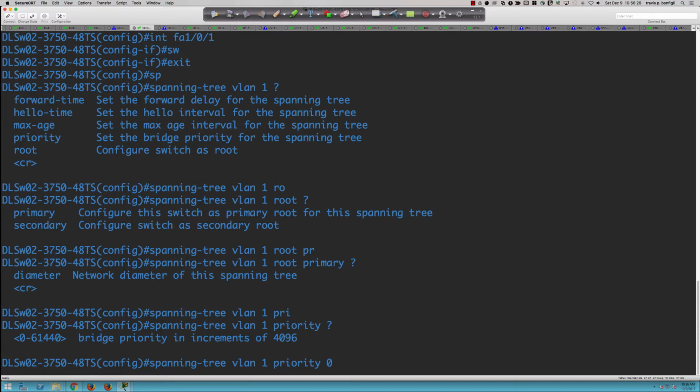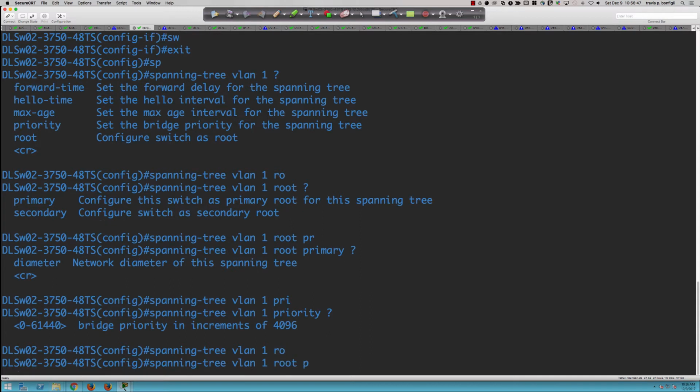Because for VLAN 1, that is going to make this switch, again, assuming that all the other switches it's connected to have default settings, and that would be 32768 across the board right now for VLAN 1. If I said this, that is hard coding the priority to 0 for this switch for VLAN 1. It becomes the root bridge.